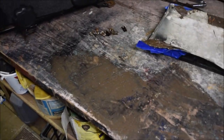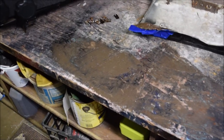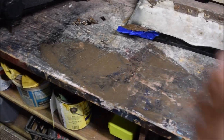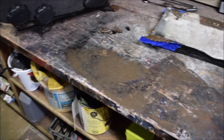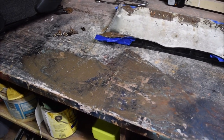But I also used the excess for the table because this is an old work table. I don't know how old. It's been here since we moved here, and there are years of me drilling holes and stuff in it, and this is the right center workway, so let's let it dry and then take the sandpaper and sand the whole table because it really needs it. So anyway, I figured I might as well just throw it on and fill in some of the holes I've drilled. Anyway, that's really all I have for this video.